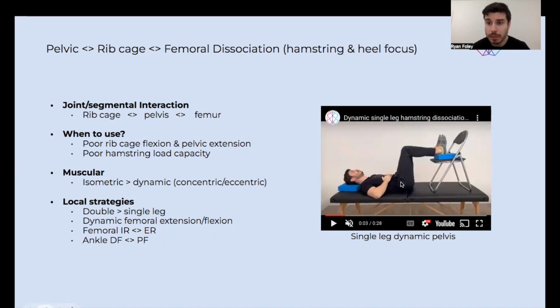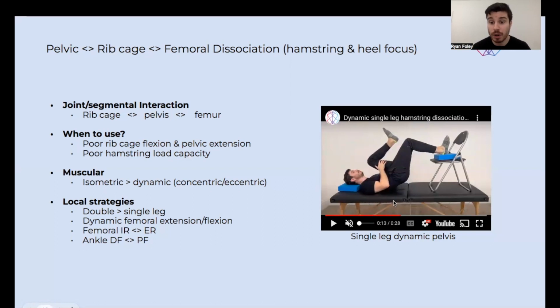So we want to flex the rib cage first, and then we're building tension through the heel. Again, we're not driving any load into the metatarsal heads here, because we're not trying to challenge the distal tissues just yet. By driving load through the heel, it gives us the capacity to place a little bit more awareness on what's happening proximally between the rib cage and pelvis. So we're building that tension through the heel. We can flex the opposing femur to the chest as well, because that will facilitate that extension of the pelvis and just allow us to maintain that proximal dissociation between the rib cage and pelvis as we get load into the hamstring as well. Drive load down. We're scooping that pelvis off the table to maintain that extension.